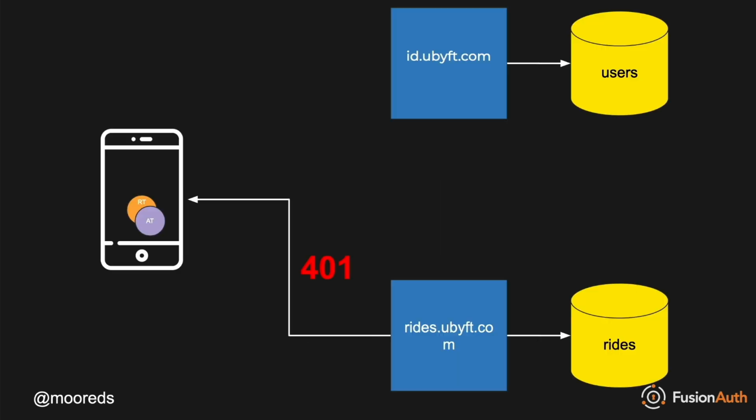So now when an access token expires, it looks a little more like this. Again, we get the 401, but we can catch that, and now we can send that refresh token back up to the identity server. The identity server can then determine that a new access token can be granted and can pass that access token back to your mobile app, and then your mobile app can pass that access token back to the API, and the API will revalidate it and determine it is a valid access token because it's new and it hasn't expired, and then it's going to pass the right info back.